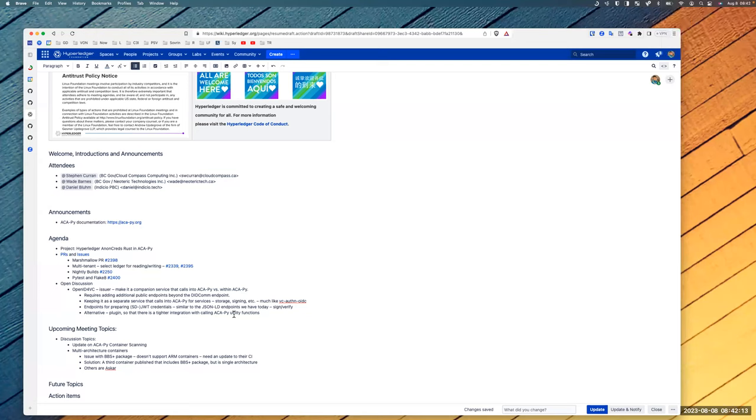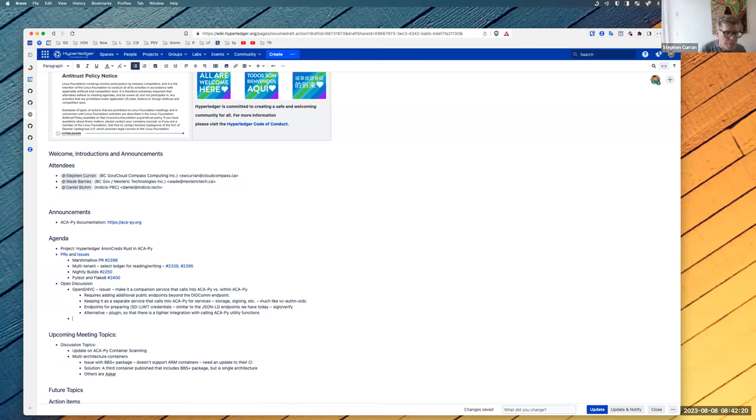So there's one thing that I was hoping to bring up on the maintainers meeting last week, but we ran out of time. And that was code coverage reports for ACA-Py. We used to have some service that was running. I don't remember what it was called even at this point. But on each PR, we had a report of whether coverage increased or decreased significantly, which was handy for giving us a good view of, like, we've added stuff that we haven't adequately covered with our tests yet, and so there's more work to do. So I would be interested in getting code coverage reports in some form available again to accompany PRs.